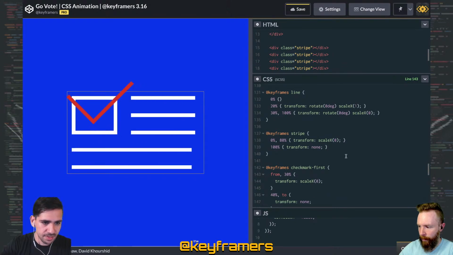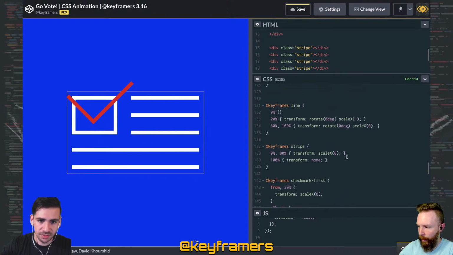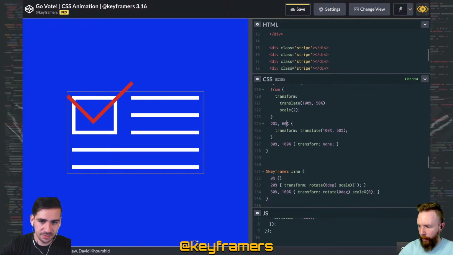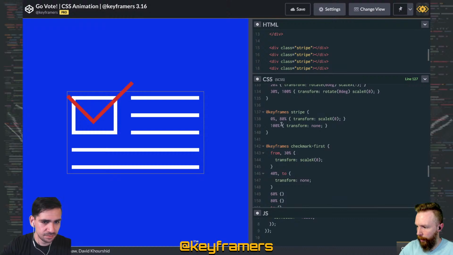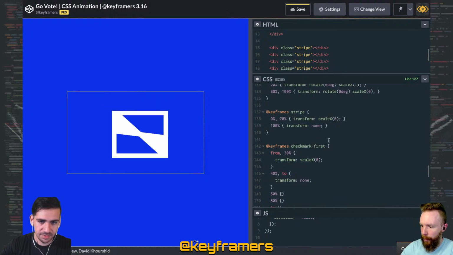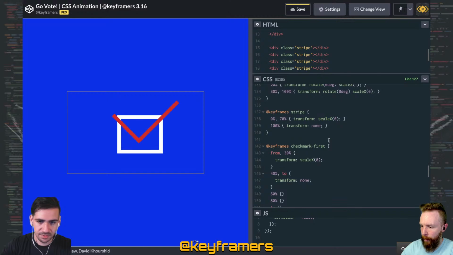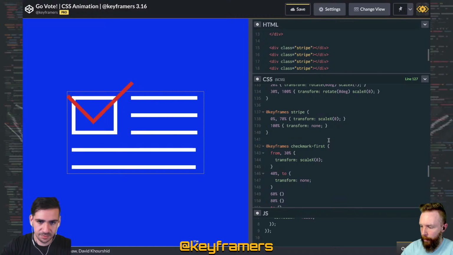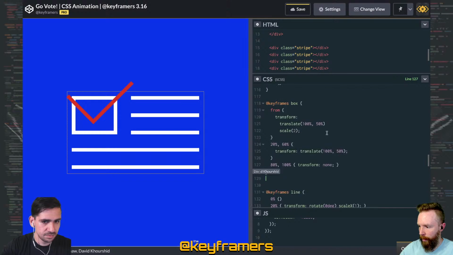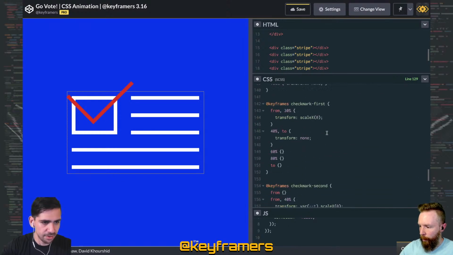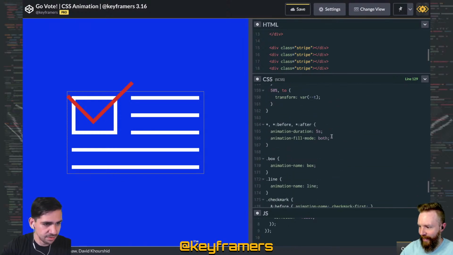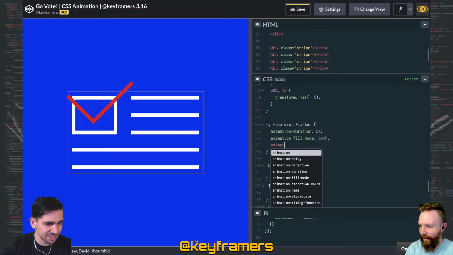As Shaw said, the box probably needs to move sooner. Yeah, I tweaked that a little bit now. So that's happening. But the stripes need to start coming in a little sooner now. Yeah. So I bumped those up. Nice. Okay. Yeah, we're getting there. By there, you mean almost there. Yeah. Like we're pretty close already.